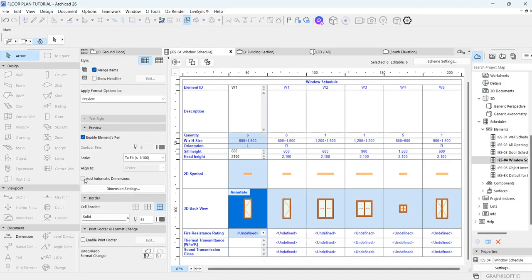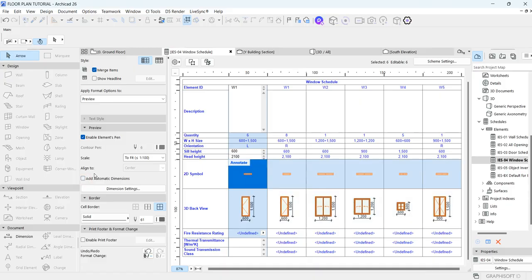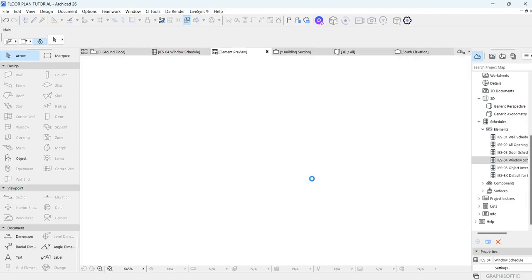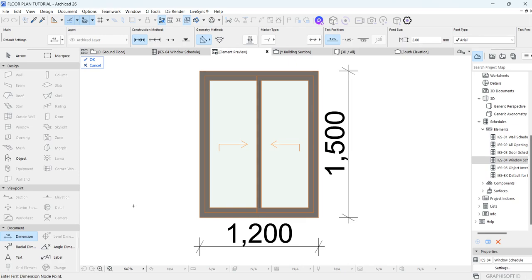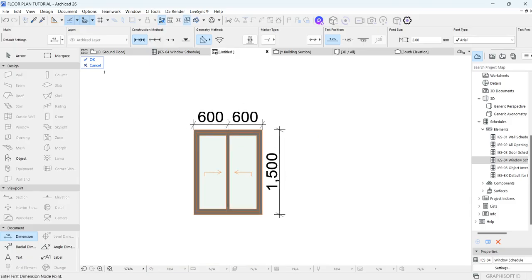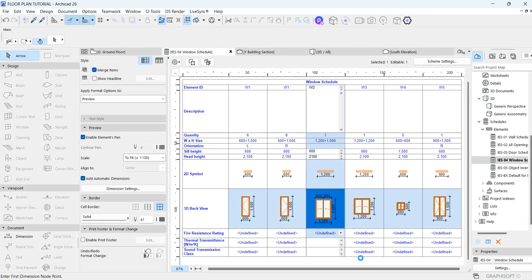So another way I can still add my own dimensions, automatic dimensions. You can still edit further the same way I did. You can edit further, annotate. Okay, so dimension 2, click, select the middle, click. So at the end of the day, you have this, then you okay. So that is it.